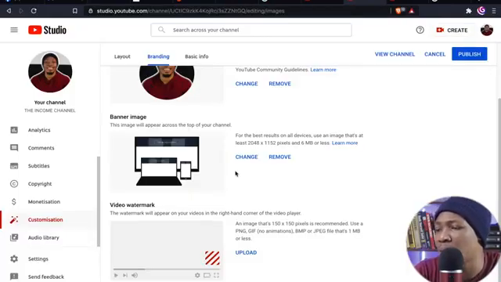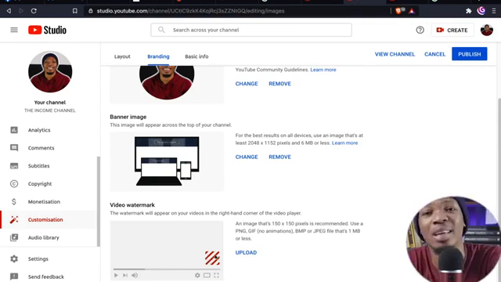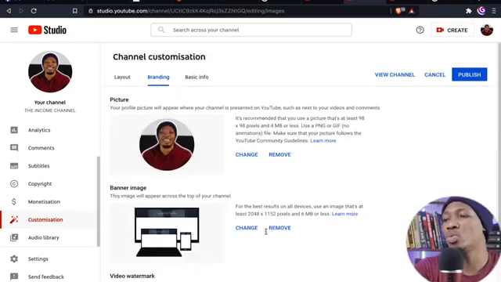So let's scroll down, and this other one is asking, you want to upload the YouTube video watermark. This watermark is where you can upload a small-sized image of 150 by 150 pixels, and you could say subscribe, or you can put your logo, just place it right here, right? This appears on every video you have on YouTube, and when people click on that icon, they can subscribe to your channel. From clicking on the icon, there's a pop-up that shows them to subscribe to your channel, but it doesn't work on mobile phones. If you're clicking this via a mobile phone, it won't show up anything. Right, so we're done with this second section.